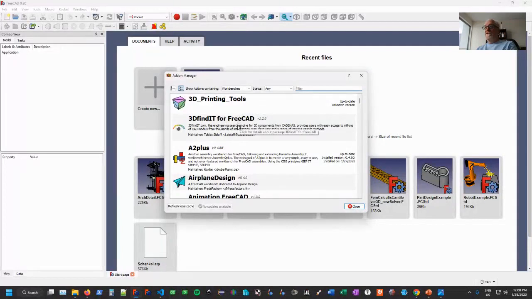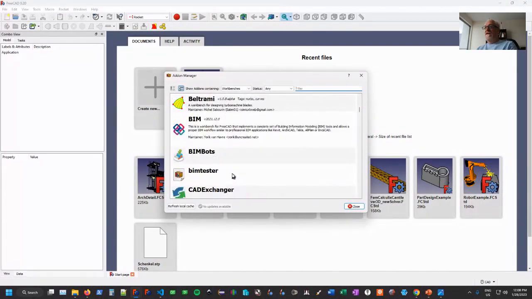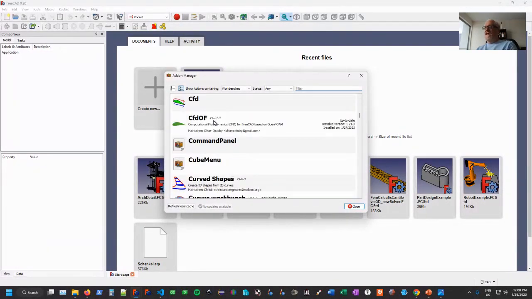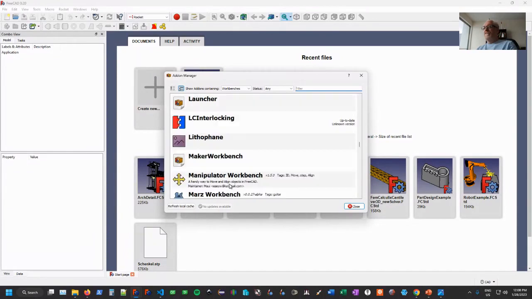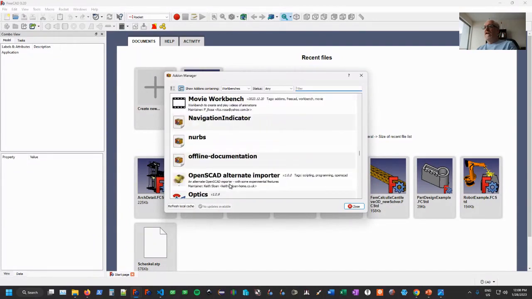There's 3D printing tools, there's airplane design, computational fluid dynamics, a curves workbench for working with specialized curve shapes and so on. If you're into electronics, there's an integration with KiCad, so you can actually integrate your project from KiCad and create a 3D model of it.